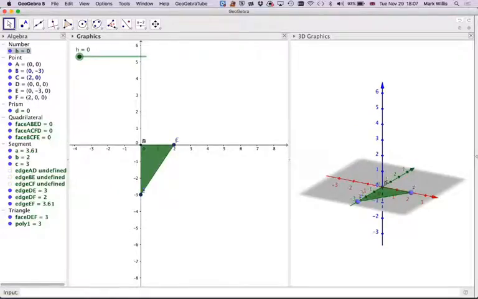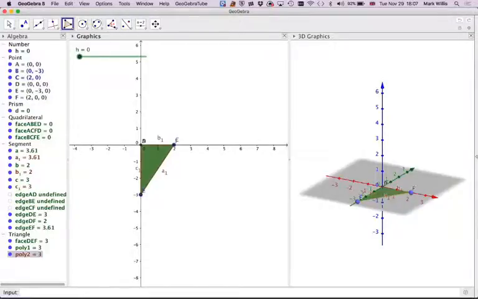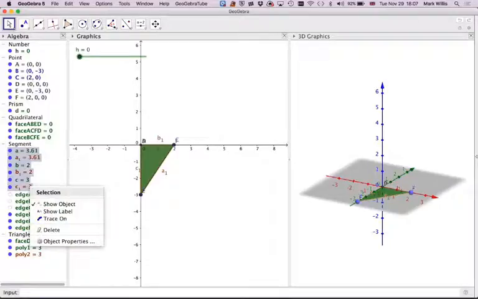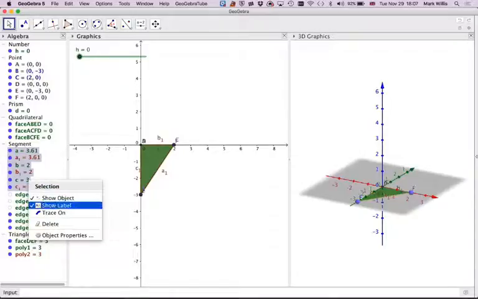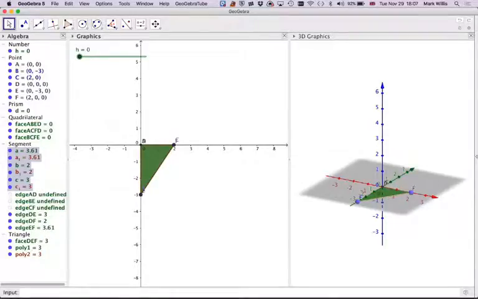Now I'm going to actually create another prism on top of that. So I'm going to select polygon, and I'm going to again select A, select B, C, and make sure you go back to A again. Okay, you can see now I've got another polyhedron. Okay, again, to get rid of all the labels, if I select from here to here and then right click, these are the labels, and click show label, and then maybe right click and not show label, they will all disappear.